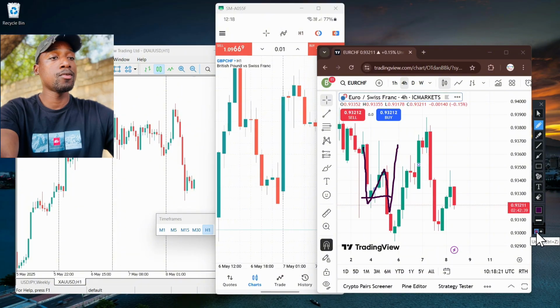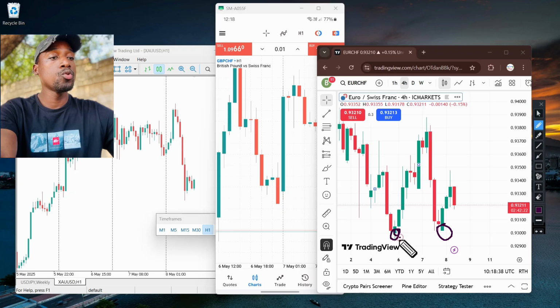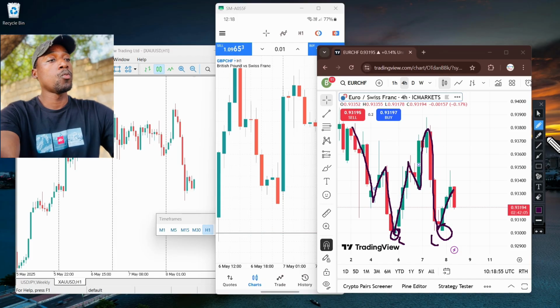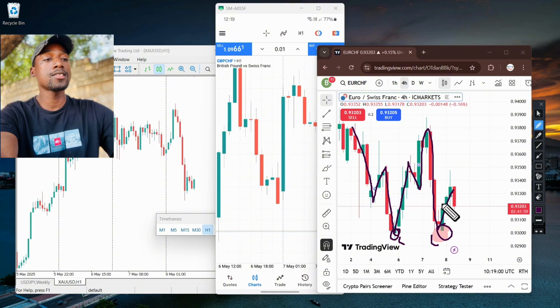This is a double bottom here on TradingView, which is the Swiss franc versus the euro. We have two lows that are equal. Then when we look here, the graph moved like this. We're not going to jump away from any movement that the graph did. This is what we call a double bottom, where we find entries for us to buy.